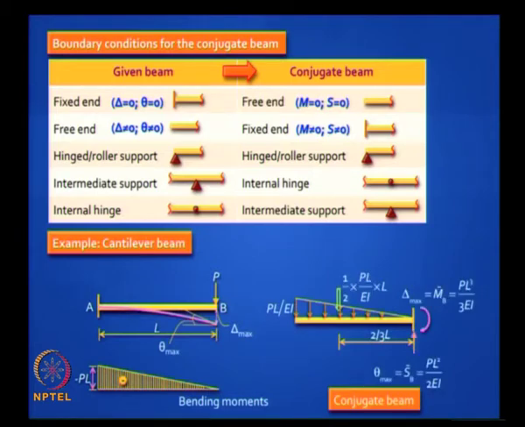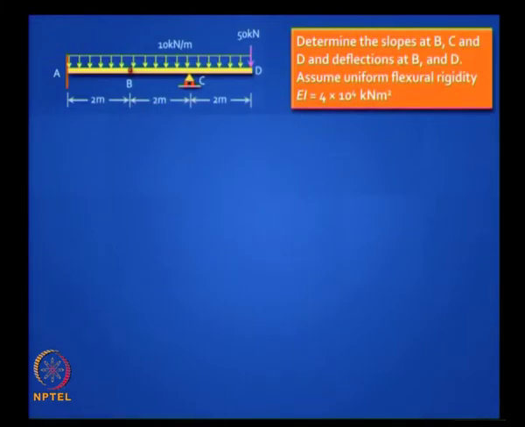You will find that the slope at B is given by the shear force or the vertical reaction at B, and the bending moment gives the deflection at B. So deflection is PL cubed by 3EI, it is a standard formula, and slope is PL squared by 2EI. Very easy. Little more complicated problem here, I will quickly rush through it.